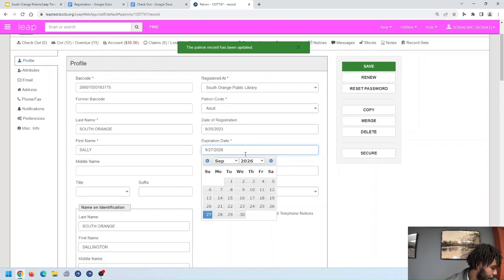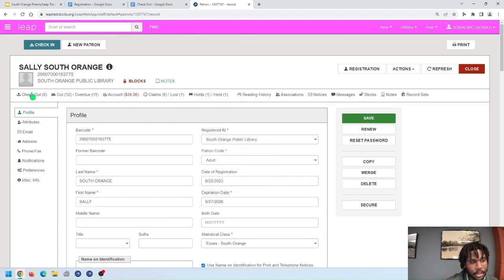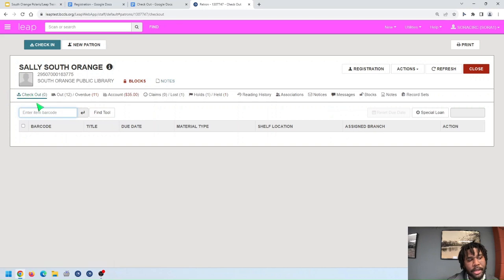With that being said, I'm going to go now to checkout and we're going to explain how that all works. So if we go to this first tab here, usually if the patron isn't expired, the first tab that's going to default when you open up a patron record is this checkout tab. And it's pretty self-explanatory what it would be used for. You're going to be using this tab in order to check out items. And considering the efficiency aspect of it, because it defaults to this, it's going to be helpful. You're usually going to want to pull up a patron record before you check out an item to them. So that's the reason why it does that.